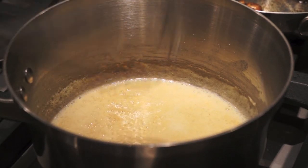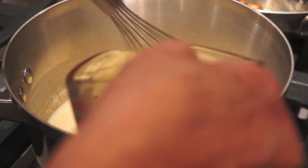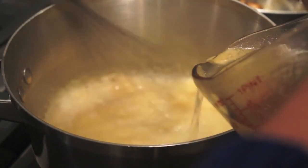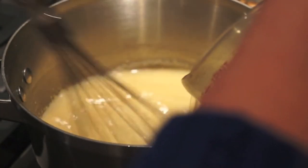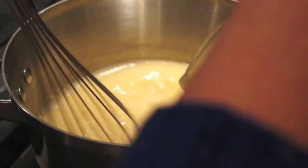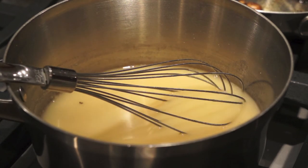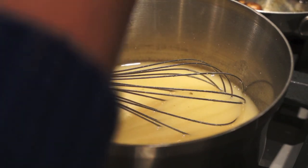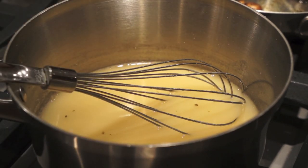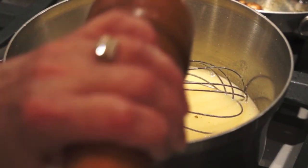To this, we're now going to add, slowly, our chicken stock. Whisking it so you don't get any lumps. It helps if everything's at room temperature. We're gonna let this get a little thick. Nice pinch of salt. A few twists of freshly ground pepper.